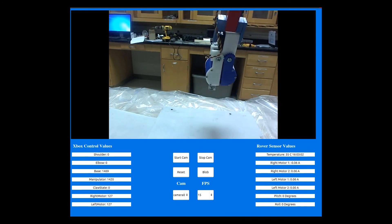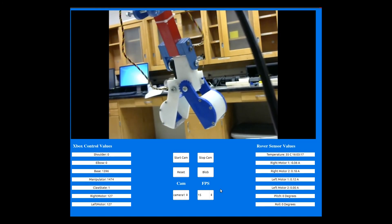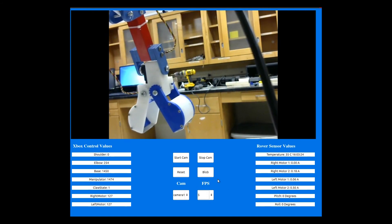Accompanying this functionality will be the use of stereoscopic vision. By using two cameras at different angles, the distance of a rock from the rover will be calculated. By combining these two features, we hope to automate rock pickup. Further improvements include more robust networking code and better blob detection. Future work involves finishing inverse kinematics and stereoscopic vision, refining the sensitivity and ranges of our blob detection, and re-implementing image streaming using the GStreamer API.